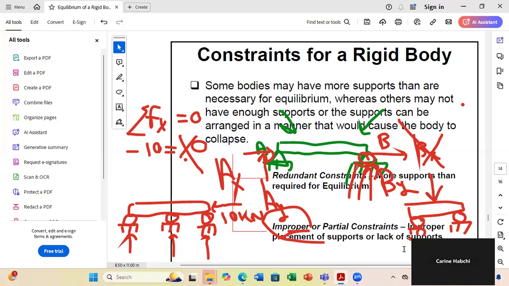And how do we judge if we have equilibrium or not? We should put the equations of equilibrium and solve. For example, if you have two rollers only and you don't have a force in x, sum of x equals zero is satisfied. So this equation is satisfied. I write the two other equations, sum of y equals zero and sum of moment equals zero, and then I can solve for the reactions. So to make sure that I have equilibrium, all equilibrium relations should be satisfied.